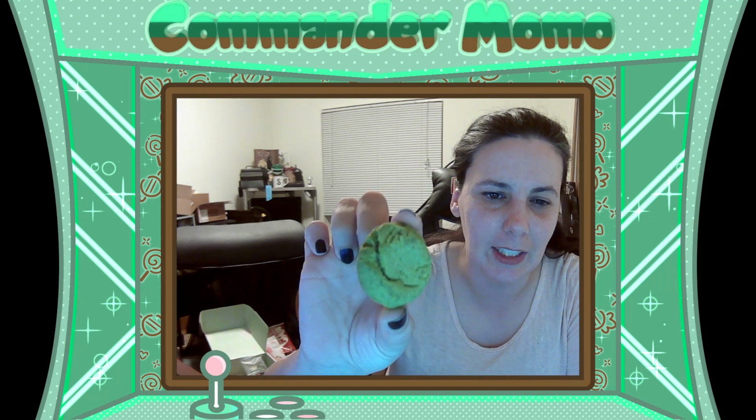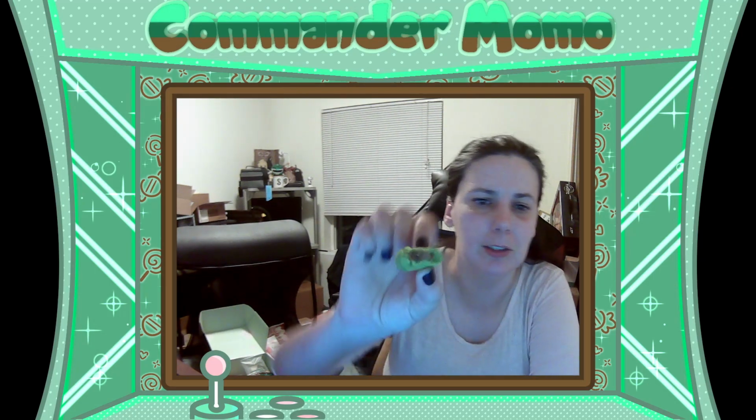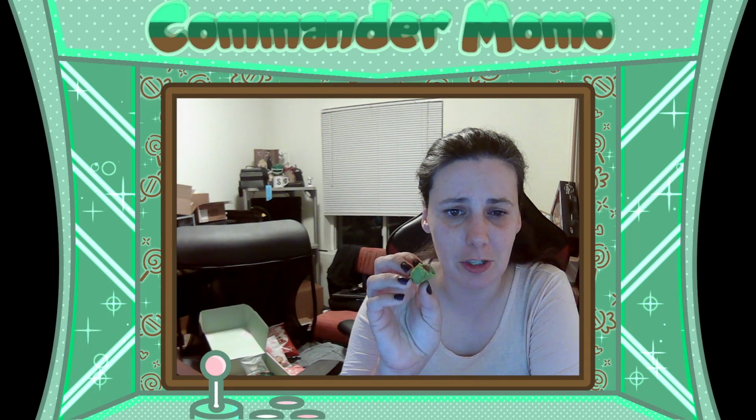And so here we have our cookie, and it's a nice green color. That's from the matcha. Oh, and I've been dropping stuff all day. Inside of it, that's definitely matcha in there. One thing I like about matcha and other tea flavored things, if it's strong enough, you'll feel it. It'll go up your nose. You won't really smell the tea, but you can feel it. And I like the chocolate in there. That's chocolate. This is a really good snack. I wouldn't put it with coffee though, just the way that matcha is flavored.